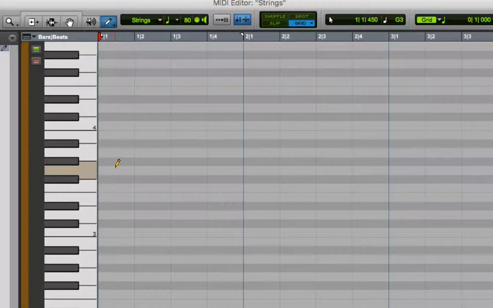A couple other things, though, to keep in mind is, in some instances, writing it is actually just more efficient, even if you do play, if you already know what you want to write. So for those people who are at that point, this might be beneficial as well. In most cases, you don't necessarily always write from scratch, but what you do is you use the pencil as a modifier for things that you play.